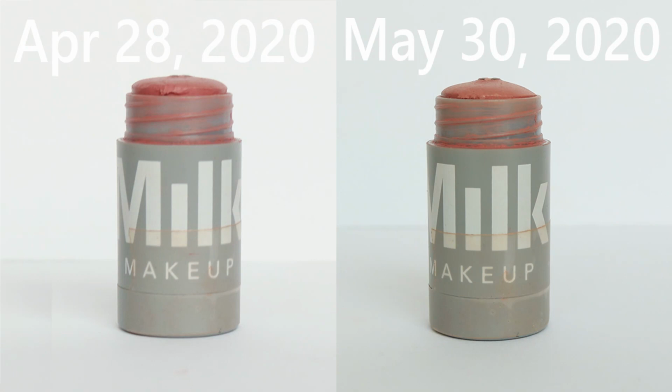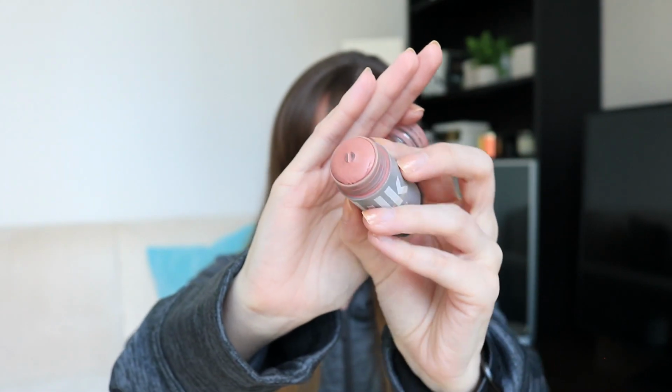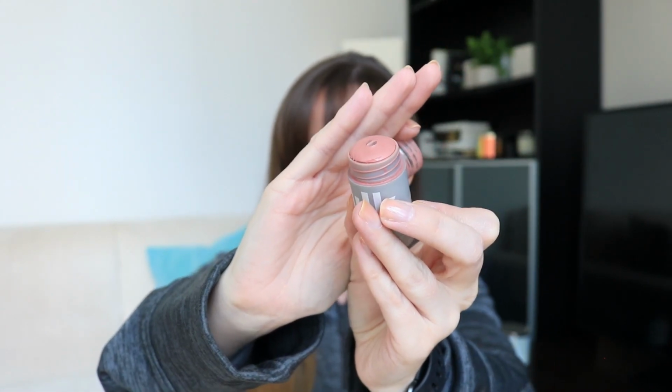Next up is the Milk Lip in Cheek in Work, and it's still going, but I'm definitely using this. You'll see in the picture that I started focusing on one side. It wasn't intentional, and then once I started noticing that, I thought, let's just keep focusing on that one side. This is going to get a bit tricky though, because I am finding it awkward to use now because of the little middle plastic bit, I don't know if you can see it. So I don't know at what point I call this done, because there's probably no realistic way to use all of this product without it getting really awkward at a certain point. But we'll keep going with it as long as I'm still feeling comfortable using the product. It was 19.01 grams last month. It is now 18.98 grams.